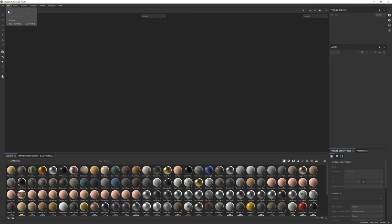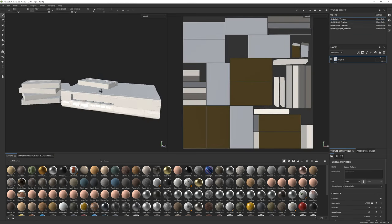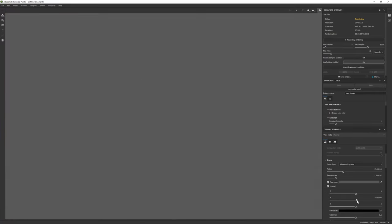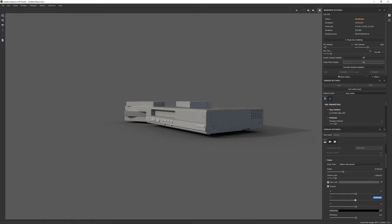Okay, so now in Substance Painter, I can go load in my model from Maya. And I'm just gonna jump in and raise the floor height. I forgot to do that in Maya, which I always do. I just want that floor to be on the bottom of the models.